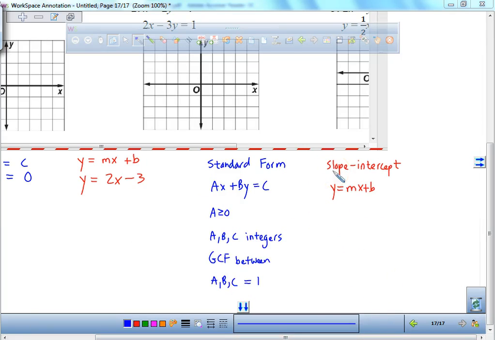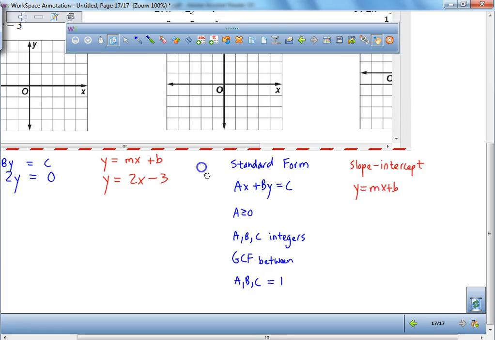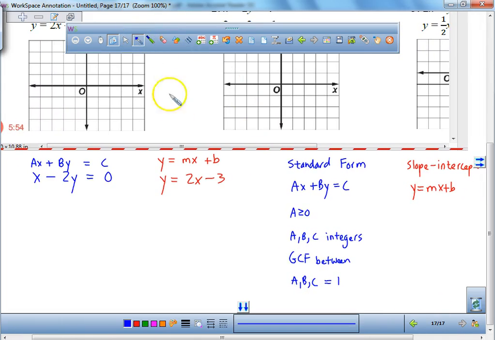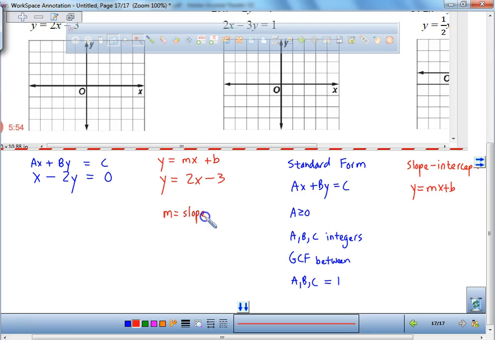So right now we have slope-intercept form and we have standard form. Each of them has its own special qualities. All right, so let's go with the easiest one. What does our m value represent? It represents the slope. And what is the slope of the red function? What would you guys say? I can still hear you. I'm teaching a class right now. 2. Yeah, 2. Good. So we have a slope of 2. Now, what does that mean? That means our slope is 2 over 1.